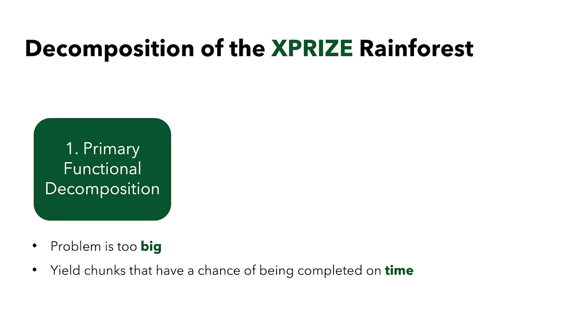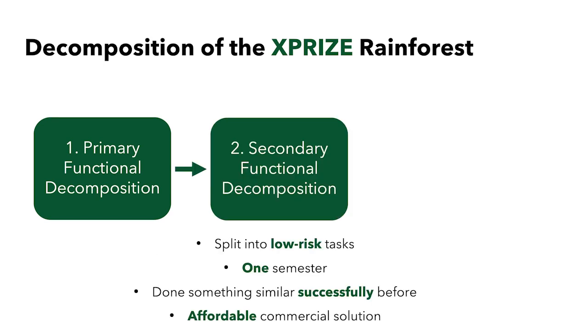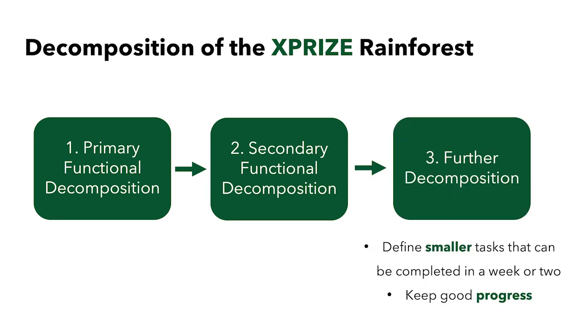We are competing in the X Prize with Duke classes, and so we would typically do a later secondary decomposition to break up the tasks into bits that can be done at low risk by students in a semester. Those groups of students would then do a further decomposition to develop shorter duration tasks that they could do in a week or so to help them keep track of their project. This talk is all about the primary decomposition.